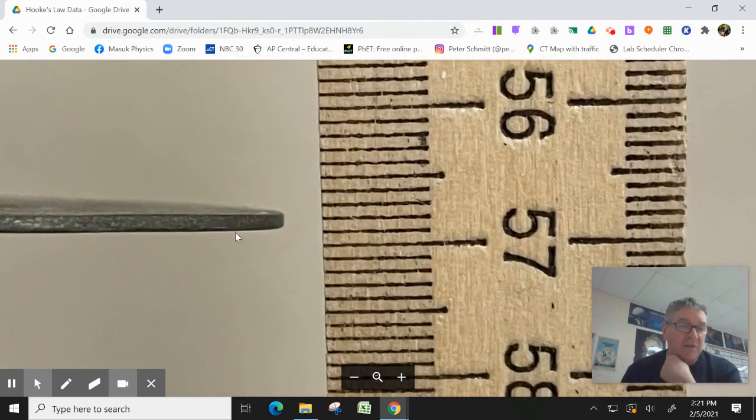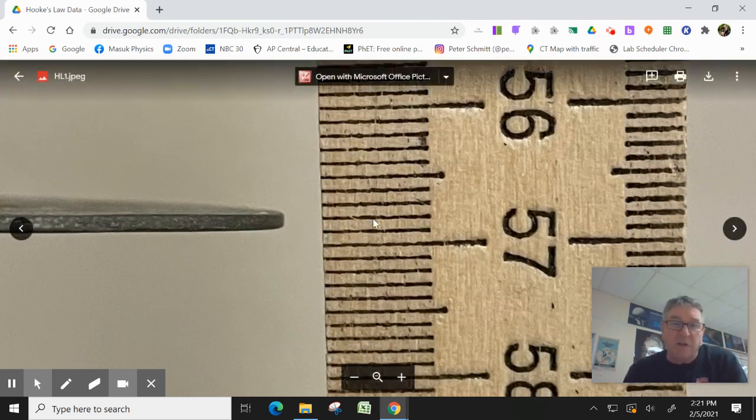What I'm suggesting you do is take the bottom of the pan and use the bottom of the pan every time. So I'm doing the best I can. I follow the bottom of the pan over, and I have 56.9. So 56.9 is my reference point, my 0 point. And all my measurements I take subsequent to this will be measured relative to 56.9. So let's say it moves down to 58.9. I'm going to say the displacement was 2. 58.9 minus 56.9 is 2 centimeters. So all of the measurements are going to be taken back from this 56.9 reference point.